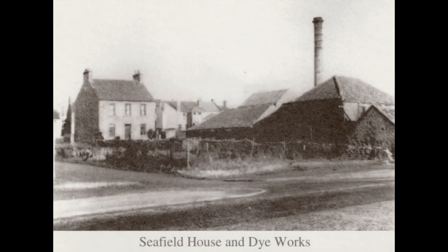Opposite Methven Road, there is a street which is now called Higgy's Wynd. You can actually see what the original Higgy's Wynd looked like from Links Street itself down to Sands Road. What is being illustrated here is the fact that the Links was not simply just linen-based manufacture and potteries. There was a whole diverse range of industries in the area, of which one of them is dye works, because you had to create dyes in order to colourise your cloth which you had just manufactured.